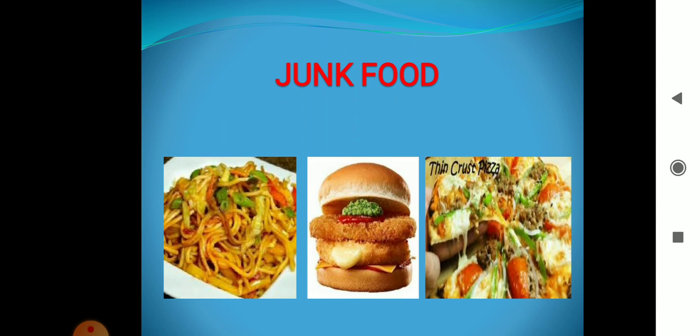You may become fat, obese by eating such type of food. And it does not give us all the nutrients required by our body. So you should not eat junk food, but you should always eat healthy food. Healthy food means you should eat chapati, sabji, rice, fruits, vegetables. You should drink milk. You should eat nuts. All this food gives us energy and keeps our body healthy.